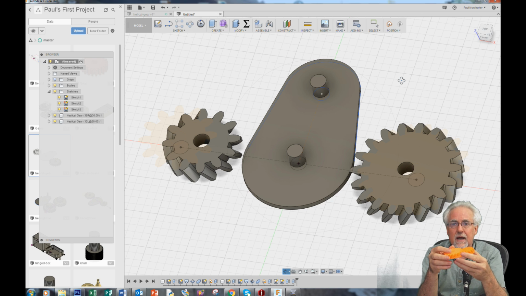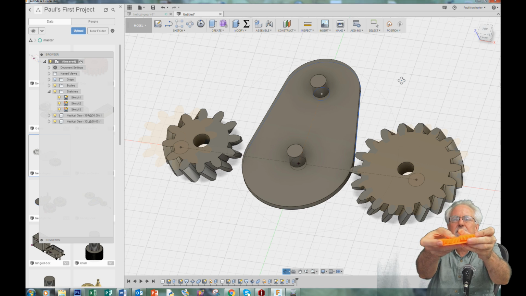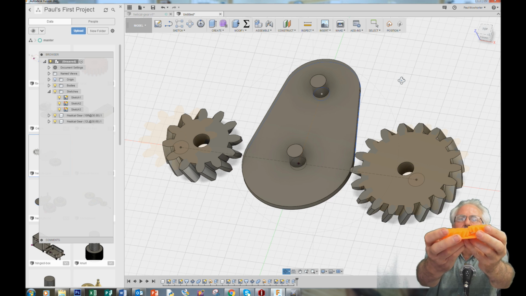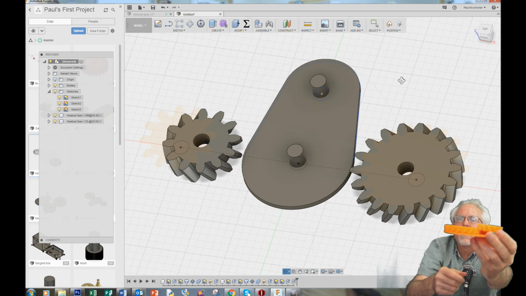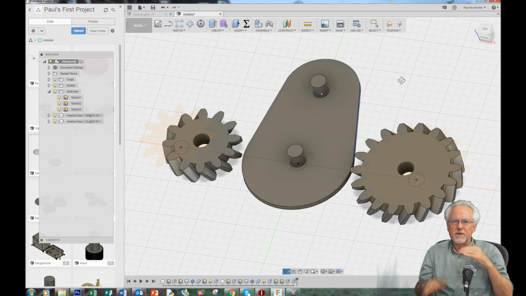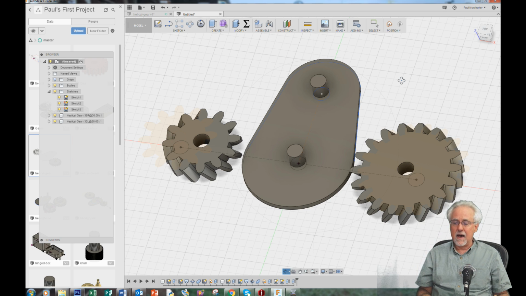But the one thing that's not so good, you can see as this turns, it's kind of like you're introducing sort of a z-axis force. It's almost like you're trying to drive one of the gears out of engagement. As you apply a torque, it's almost like you're trying to make the other one go up, like that. You see? So helical gears want to sort of ride, it's almost like you're giving a ramp for them to become out of alignment.